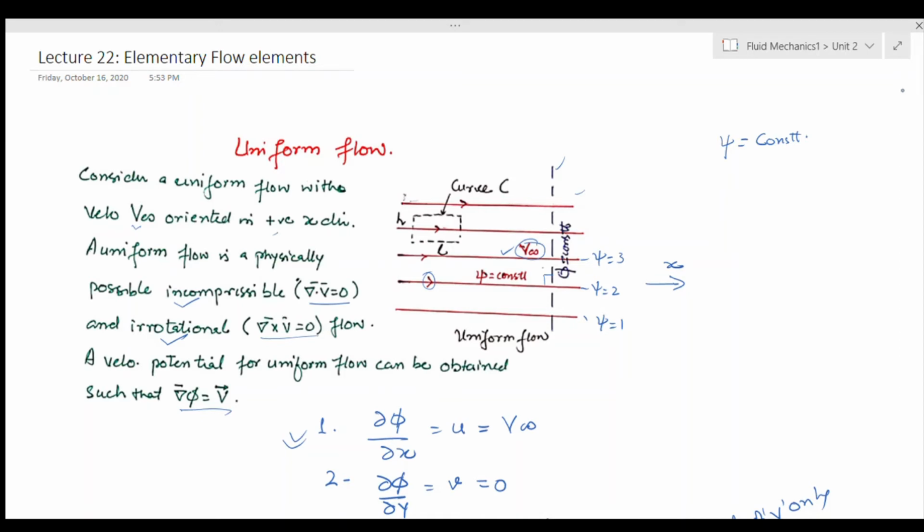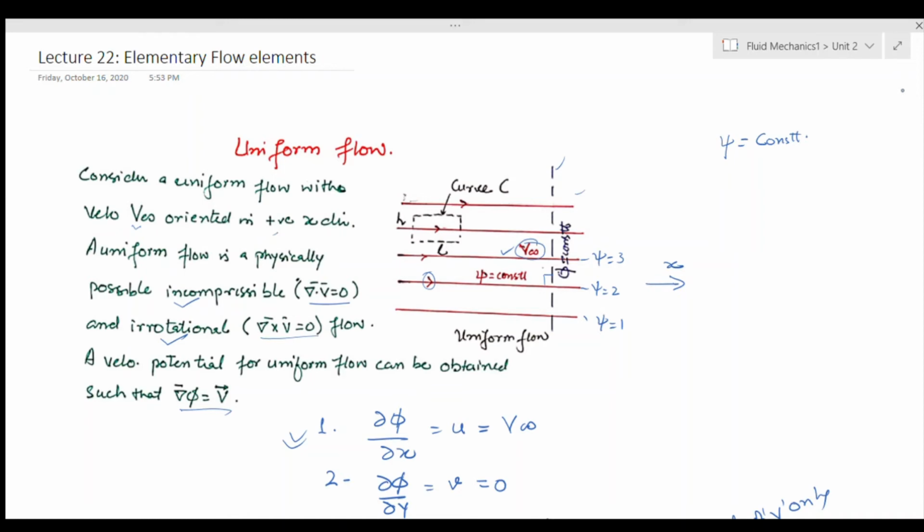This way of studying was mostly developed for aerodynamics, and in aerodynamics we are mostly interested in how much lift would be developed if an object is flowing in air. Lift is the force which acts perpendicular to the direction of flow, and then how much drag is acting. Drag is the force, just like a friction force, which tries to stop the motion of the body, and acts in the direction opposite to the motion of the solid.